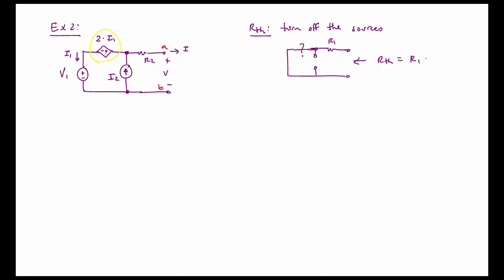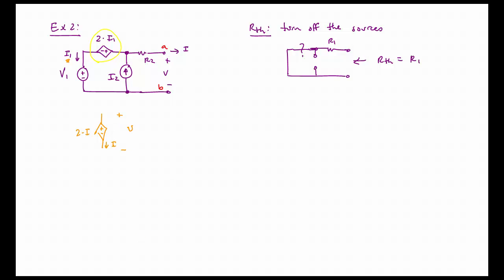So before answering that, let's consider a little more closely what this dependent voltage source does. Notice that it puts out a voltage that is 2 times the current I1. I1 is right over here. It's actually the same current that is flowing through it. So let's think about this. If I have a dependent voltage source that is defined as follows: I, and then we have 2 times I.